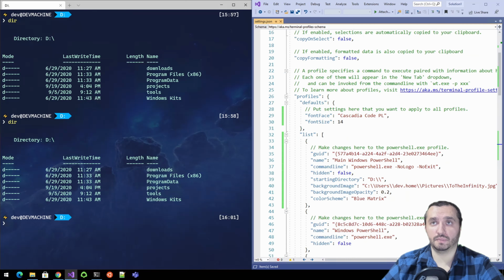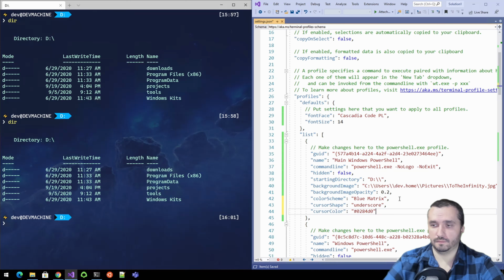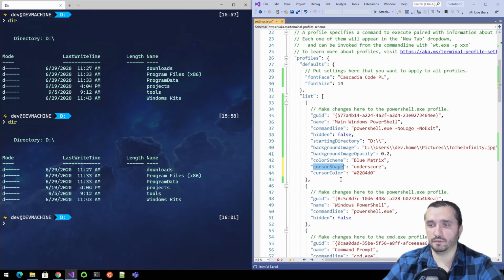The last option I'm going to show you is the ability to change the cursor shape as well as the color. There are two options called cursor shape and cursor color. The way you set these is you have these two values.